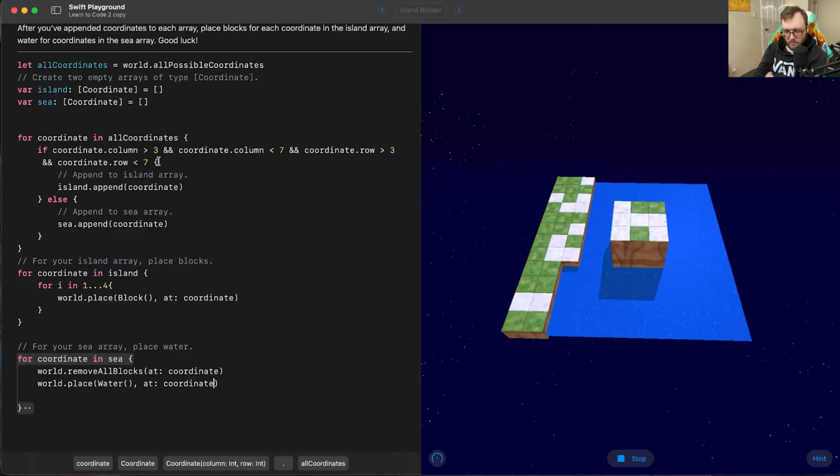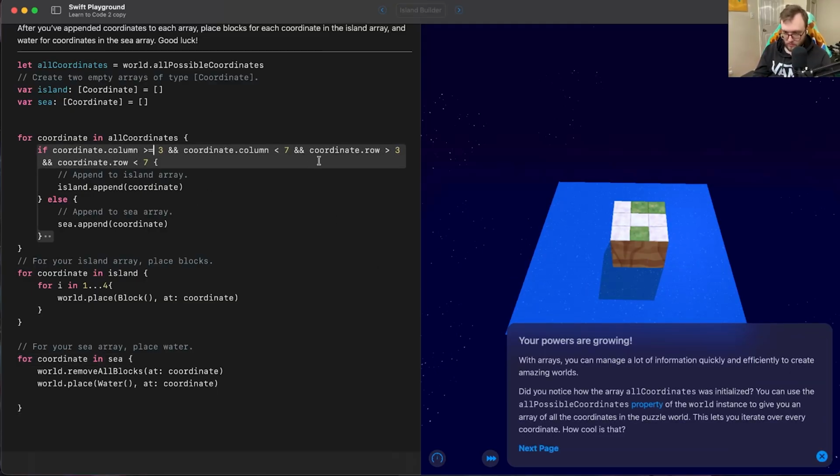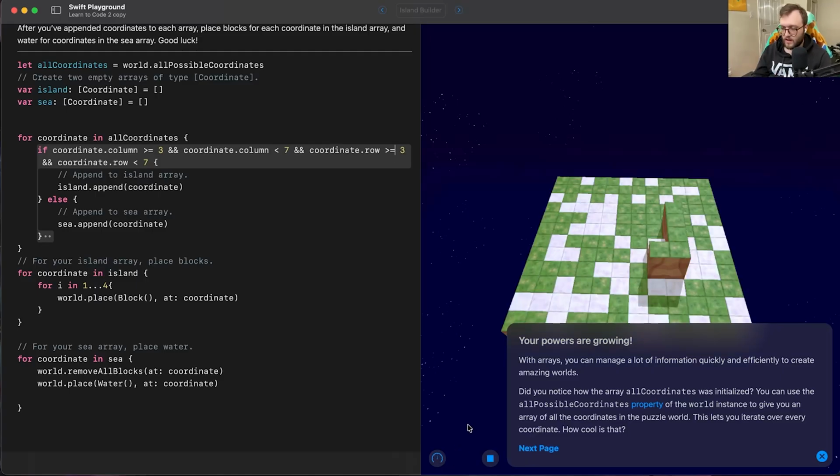So I think if we wanted a 4 by 4, we might have actually had to use the greater than or equal to 3. I'm actually curious. Let's go ahead and check that out before we move on. I think my math was a little bit off. Let's go ahead and run it real fast. Yeah, that's what it was. It was the greater than or equal to 3.